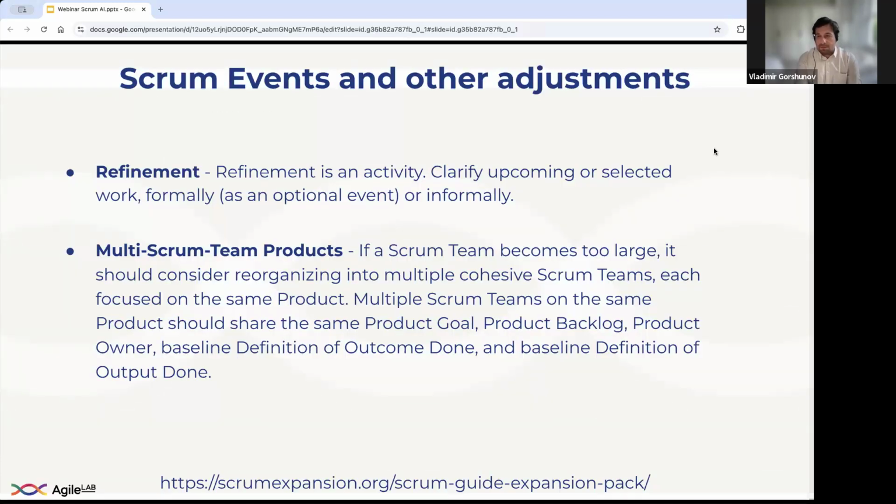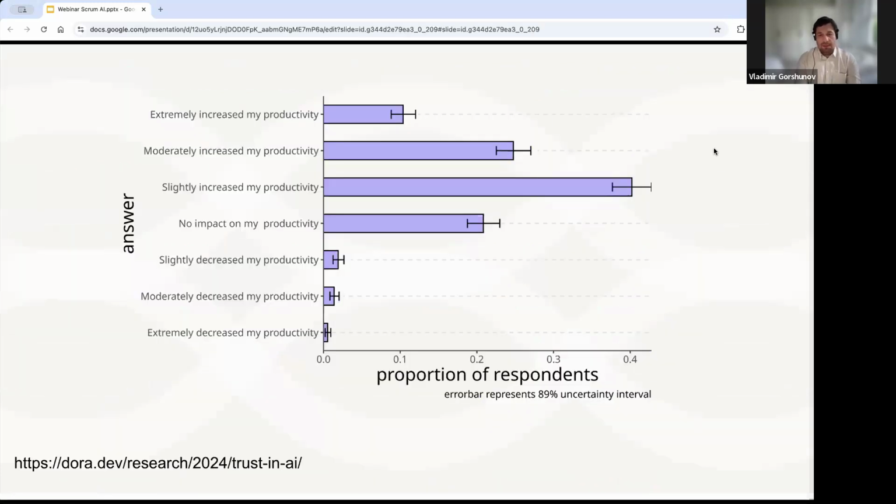Okay, so let's make a step back and try to understand why we think it's important, or why in the summer of 2025 it was the right time to release this extension pack. The answer is the following. There is a massive impact of AI on teams and development teams' productivity. The DORA research is from 2024, so I'm pretty sure for this year it will be even higher. But we see a significant increase in productivity by applying AI tools and AI agents.